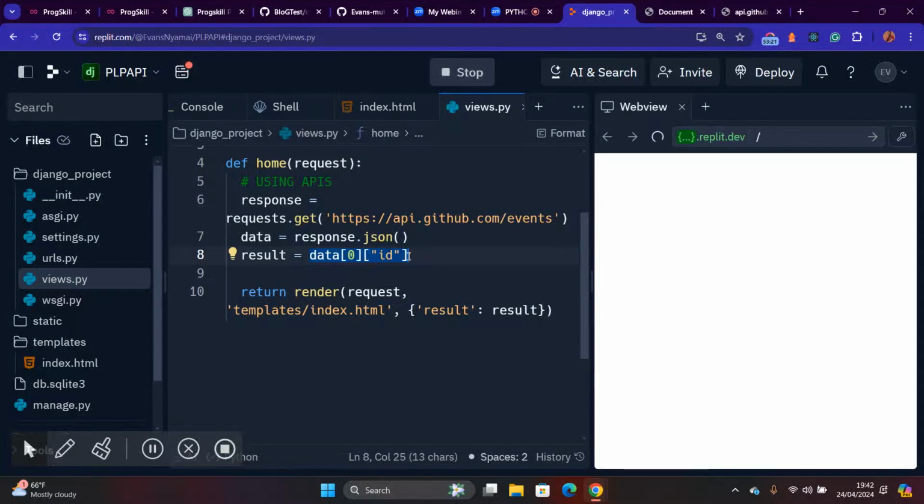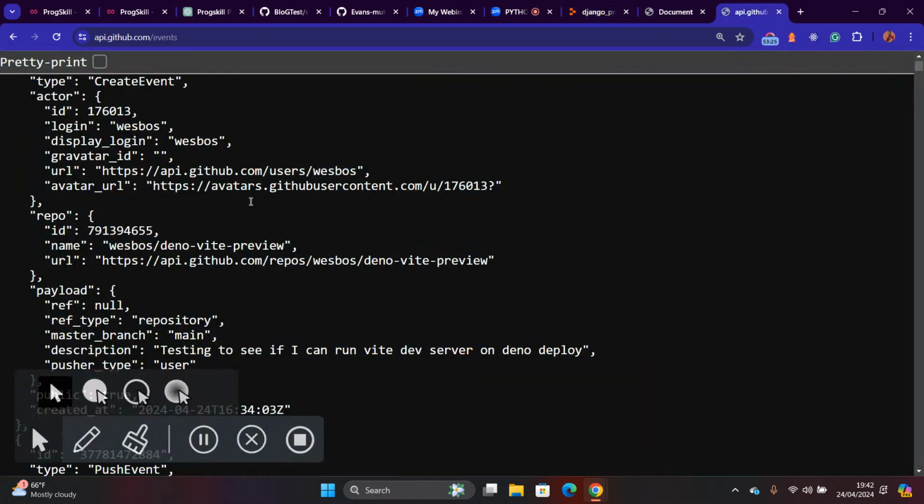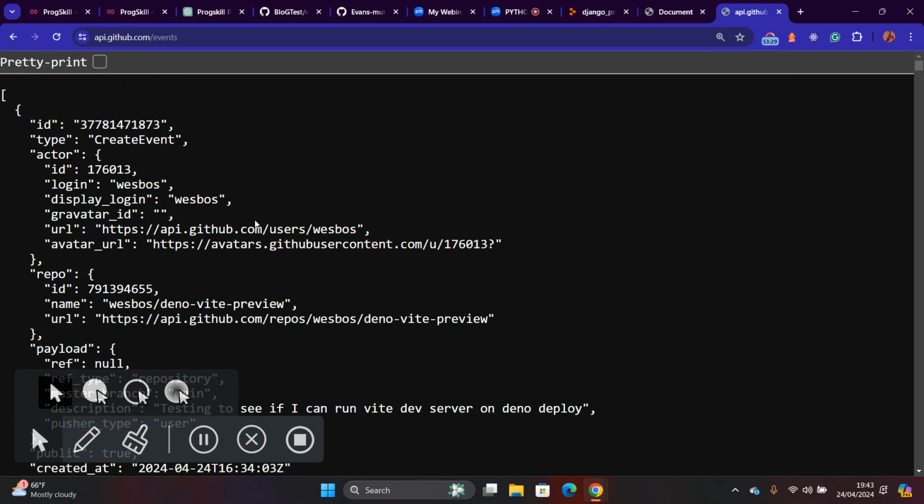And maybe if I've lost you here, you see this JSON file. Everything is named, or you remember that we grabbed items in a list. We grab them using an index, sorry. So we start from index 0, index 1, index 2, index 3.